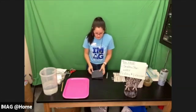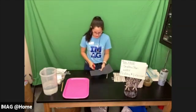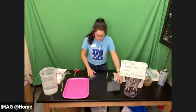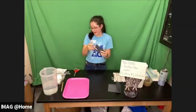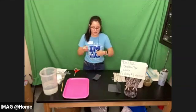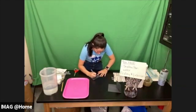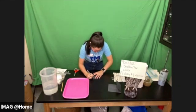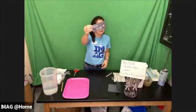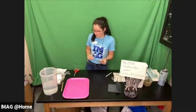So what you're gonna do is you're going to cut your construction paper. I'm gonna make a bookmark, so it'll probably be easiest to just cut a rectangle off of my paper here. And then I'm going to use our silver Sharpie here to draw something that I like, or actually, I'll just write my name because I'm going to use this as a bookmark. So I want to be able to use it for a long time. All right. So I added my name to the bookmark, got a little drawing there. And the silver Sharpie already has a little bit of a shine to it, so it's gonna look really nice when we put the nanofilm over it.